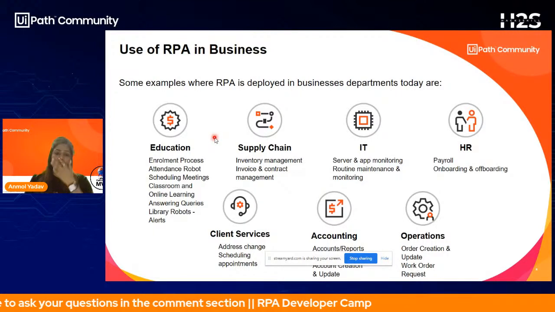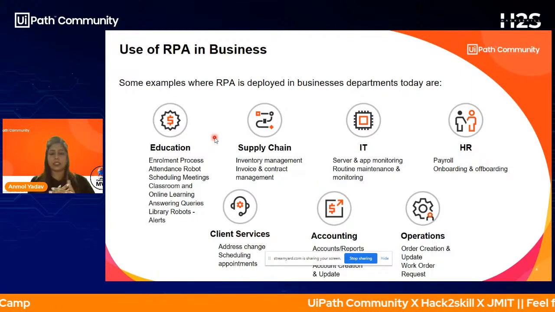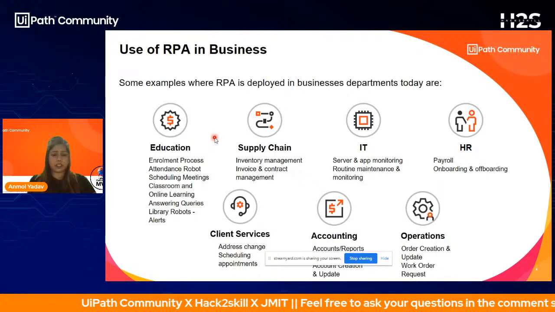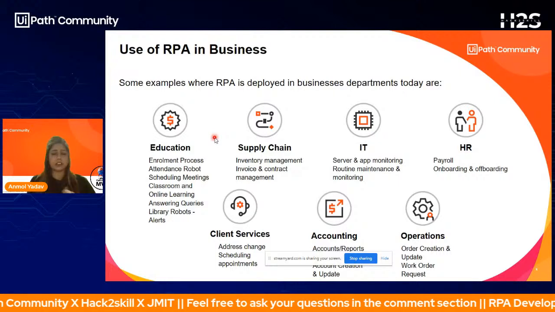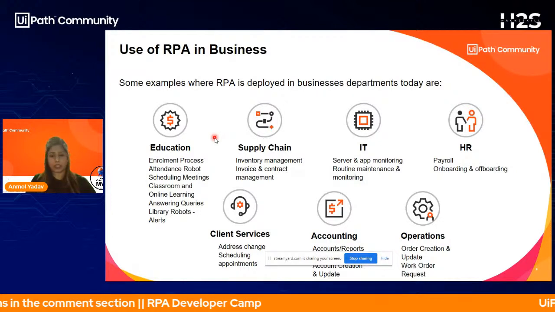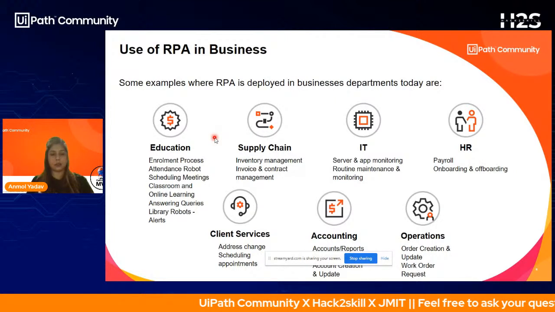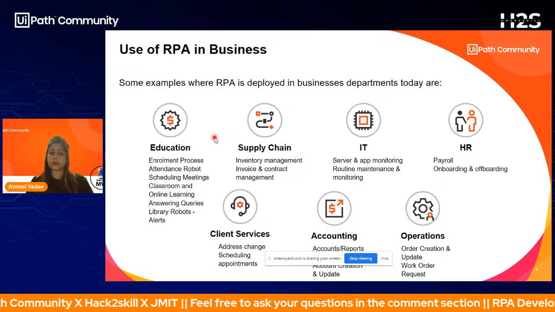Now, client services. Whenever we call someone because we have a network related problem, a recharge related problem, or we want to complain about a product, or schedule an appointment, there is an automated system that takes us to a customer care executive. And sometimes we do not even need to go to a customer care executive. There is an automated call, and we follow the instruction, press 1, press 2, press this, and our job is done. So that is actually a robot doing that particular thing. So that is client services.